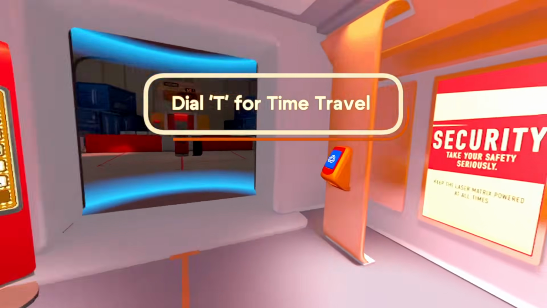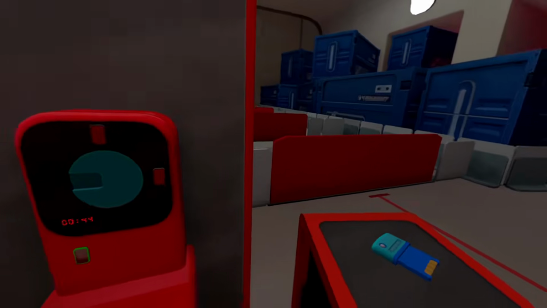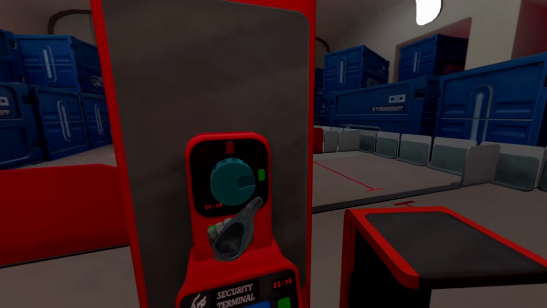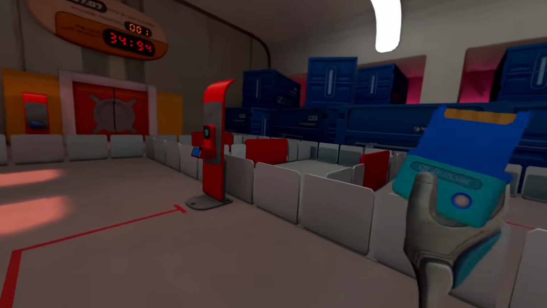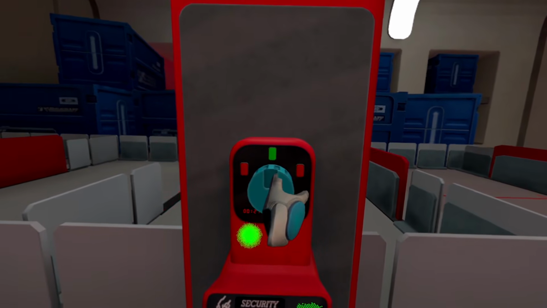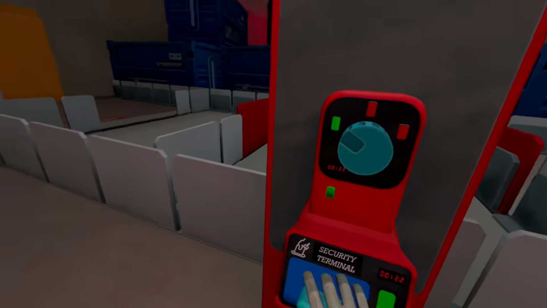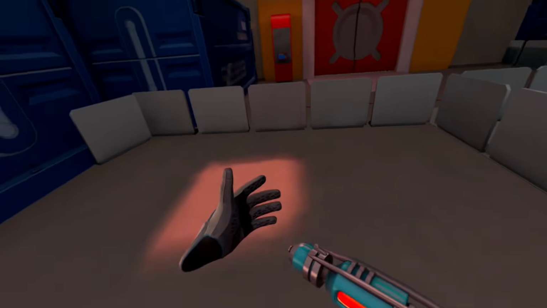Dial T for time travel. Let's go ahead and hit the reset. Alright, this one introduces a new mechanic with these dials. So, we are going to open this door to start, then we're going to open this door, then we're going to take the key, and we are going to let our future self through these gates by turning this dial. First to there, then to there, and then to there. And then we're going to take this and throw it over there so that our future self can open that door.